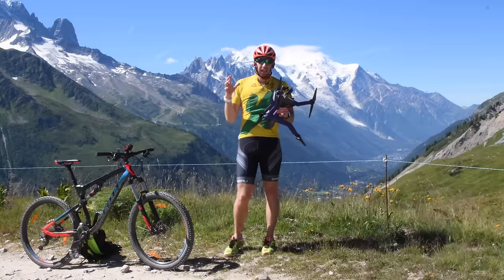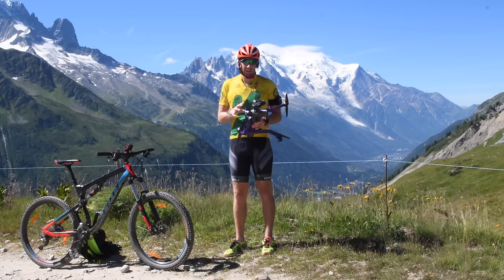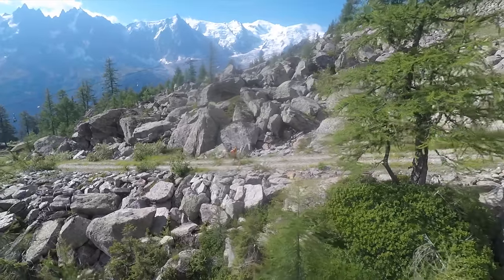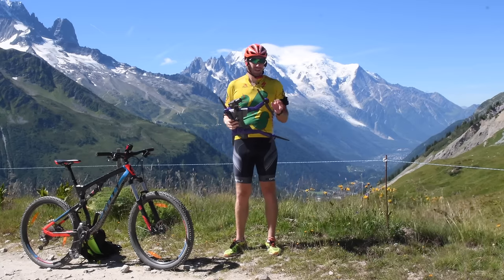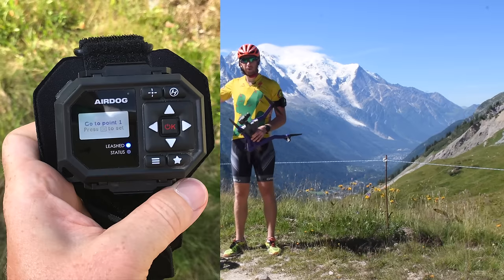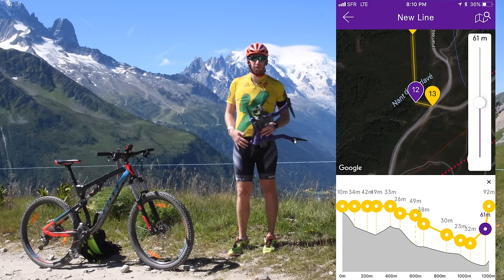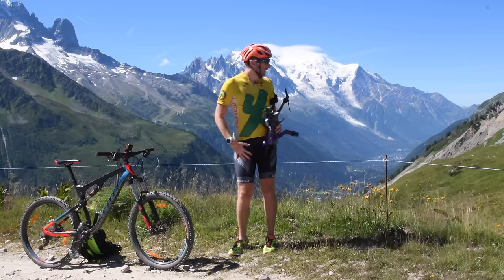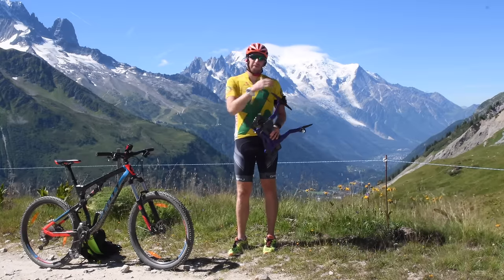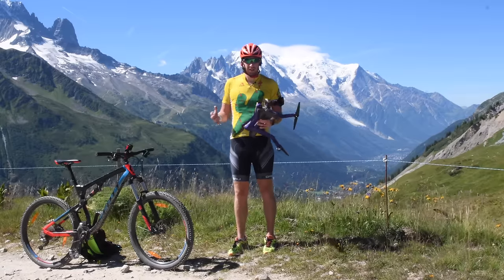It's cool out here but this functionality is even better in a more controlled environment. The 3D line functionality is great if you've got a mountain bike run you know well and want incredibly precise shots flying between trees — the precision is there to do it. You can create these 3D lines in two ways: one is to use the air leash and create the points manually, like putting markers on the ground. The second is with the phone app by tapping points along the way. The controller gives super accurate altitude data at each point, while the phone app uses the Google Maps API for altitude data, which may be less precise but helps fill in gaps.